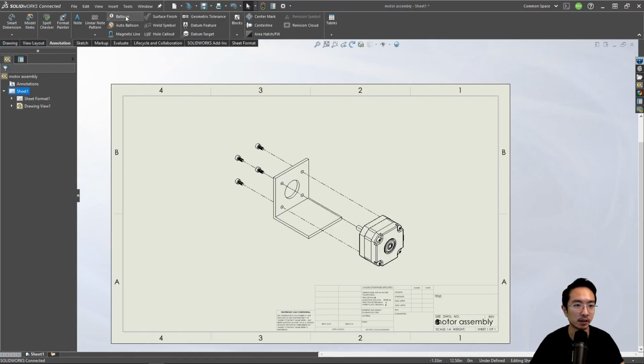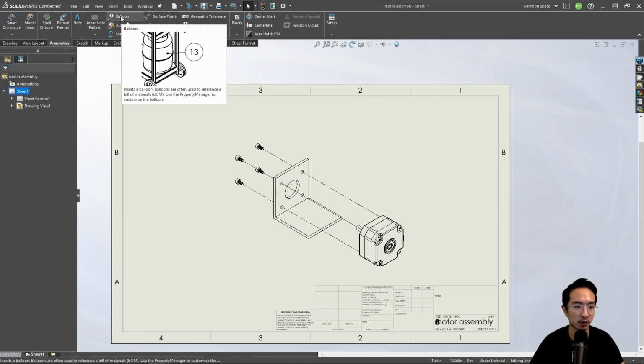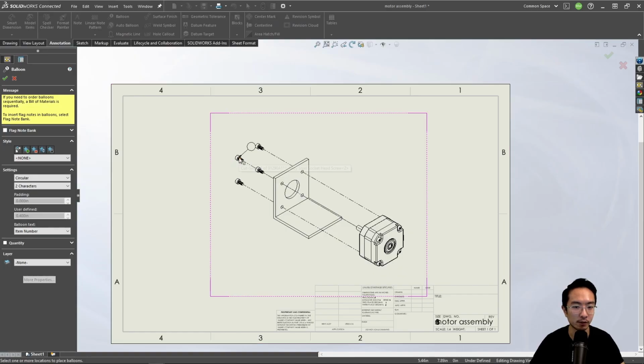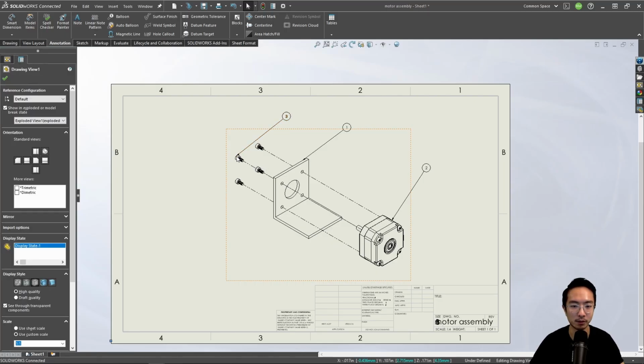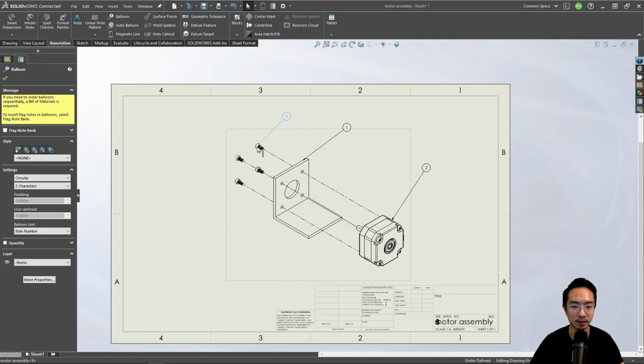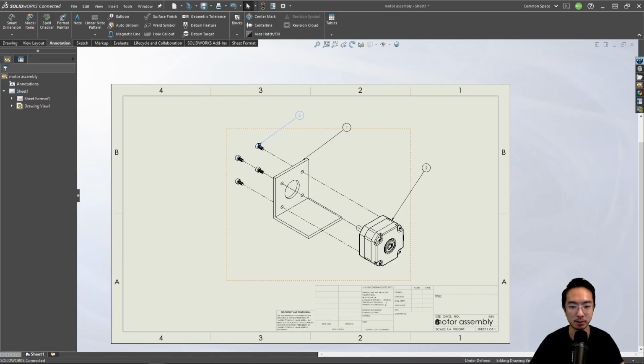Typically you could use what's called balloons. For each unique type, it's gonna have some number associated with it. Then you can see that there's a total of 3 parts. You basically just click and drag. Sometimes people like to line it up. Notice that here I have this arrow pointing to the inner one, but if it's the same, it's actually better to point it as close to the balloon as possible.